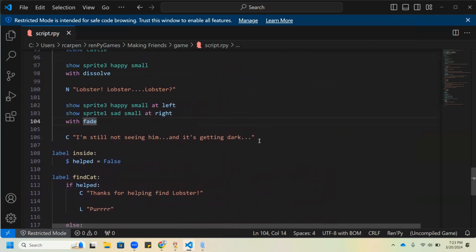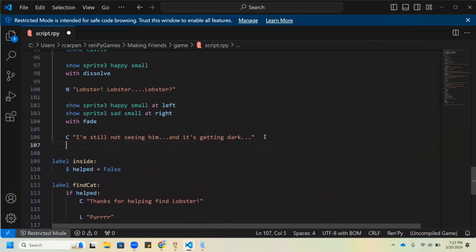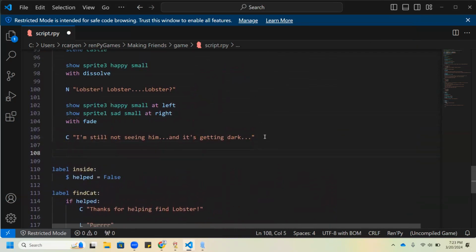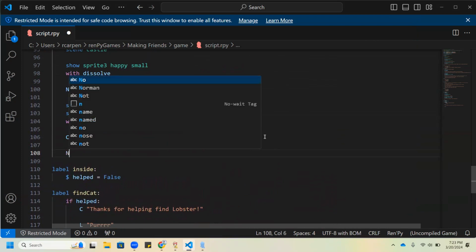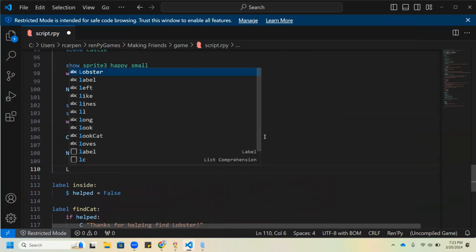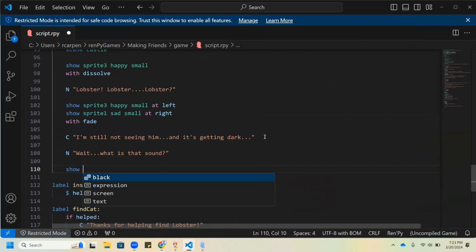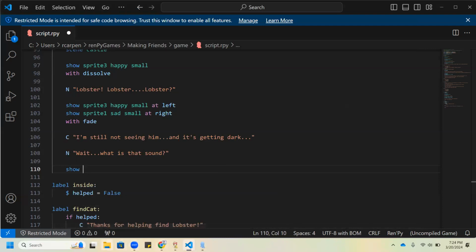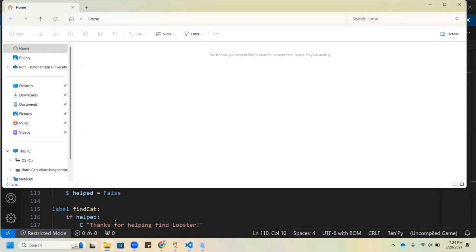If we wanted to find the cat, which is kind of our reward for helping, let's have Norman say, wait, what is that sound? And then we can have a show, what is the cat's file information.